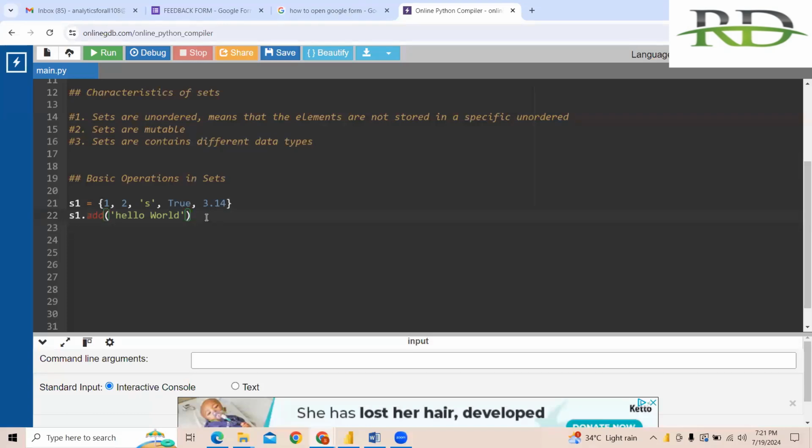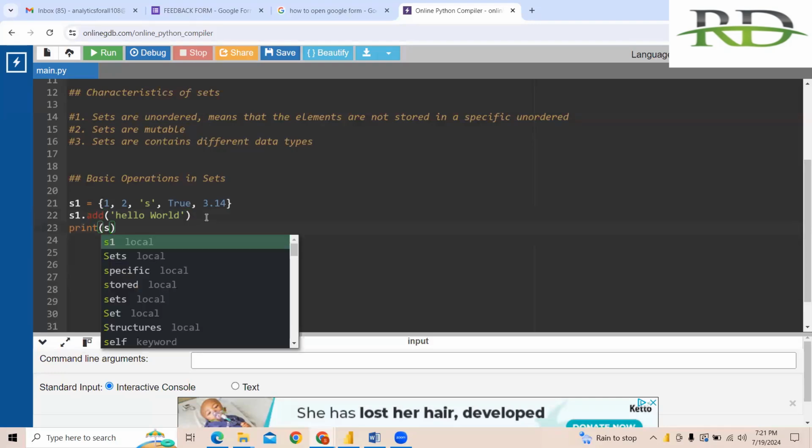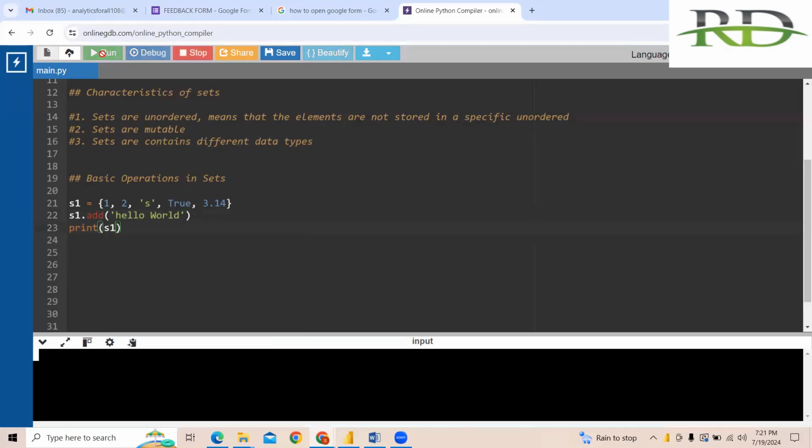In the round brackets, we add our string and type print s1. Now you can see that the particular word is added at the end of this set. So in this way, we can add values in our set.